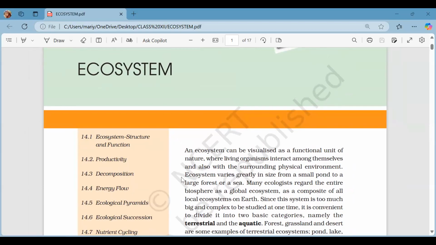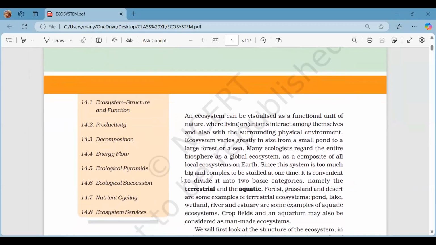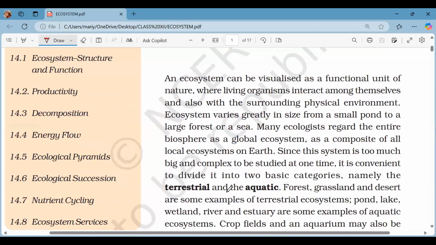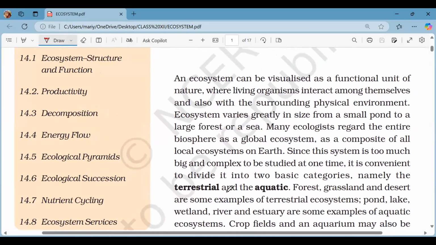Now both of these chapters, they're major, basically EVS. Ecosystem. So this is the functional unit of our nature. This is where the biotic agents interact with the abiotic agents. Biotic agents are the living agents. Abiotic ones are the non-living ones. So they interact with each other and form relations and sort of, you can say, make the earth run the way it does.